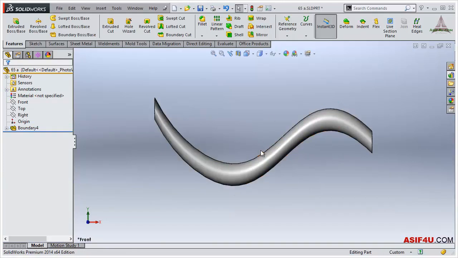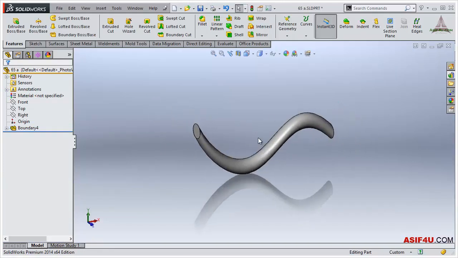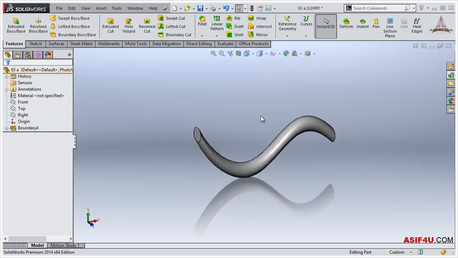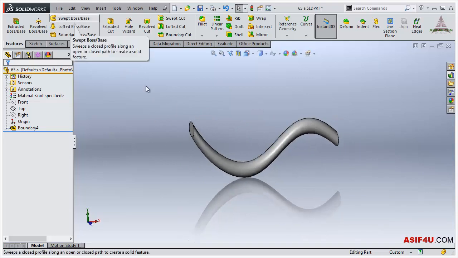Even though both look the same, the boundary has a few extended capabilities. So that's why if you work with the sweep and you fail, you can use the boundary tool.